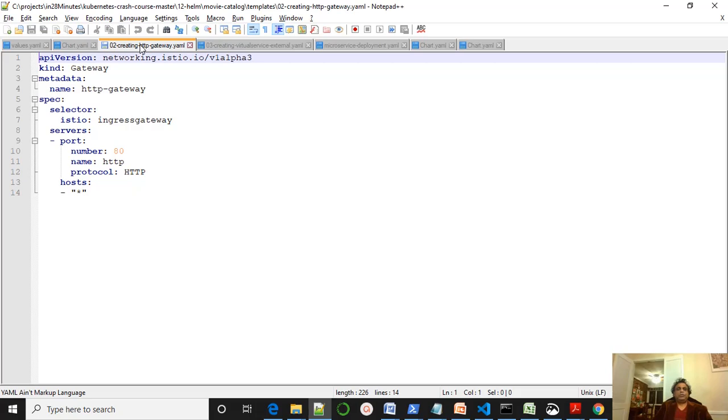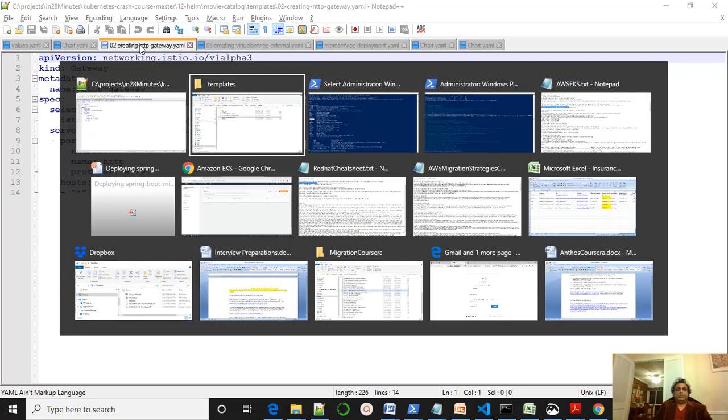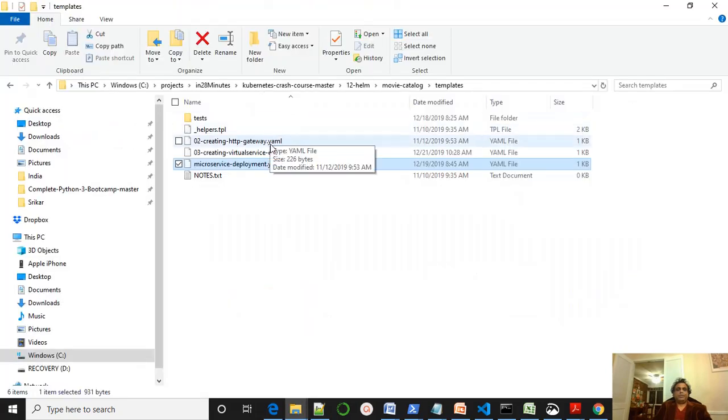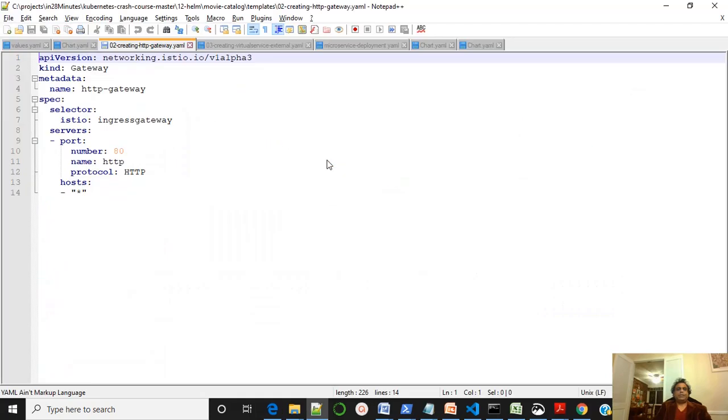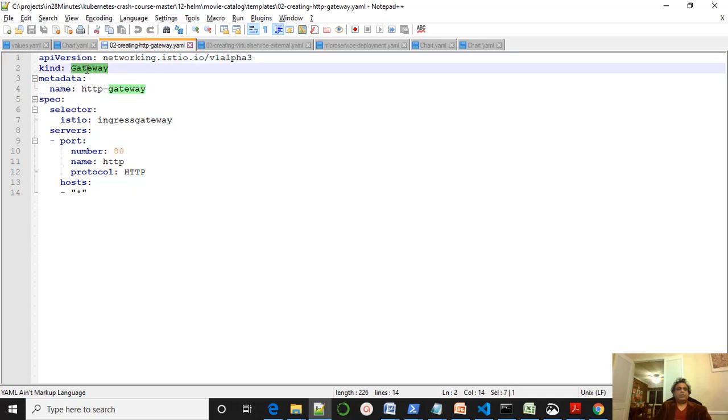Okay, so there are two more files. If you see here, they are creating an HTTP gateway and a virtual service, right? So let's say HTTP gateway, and you guys by now know this. There are different kinds available. One of the kinds is the gateway kind, and this is the metadata, and this is of the type HTTP gateway and ingress gateway.